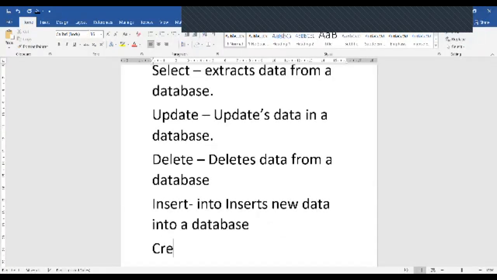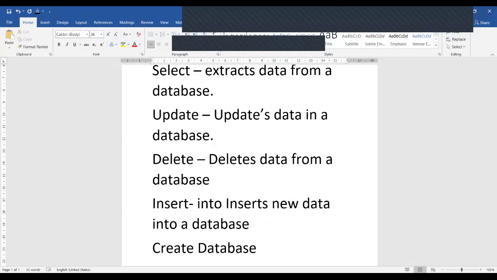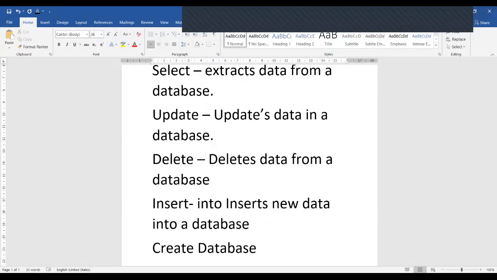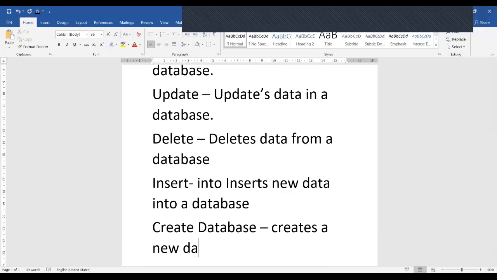Now, we come to DDL commands of SQL. Here, the DDL command can be create database. So, create database. What is the purpose of create database? Create database creates a new database.